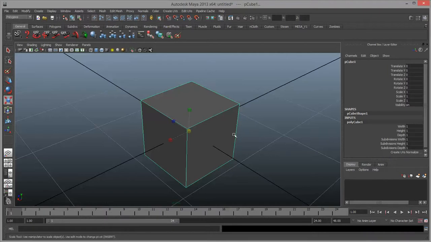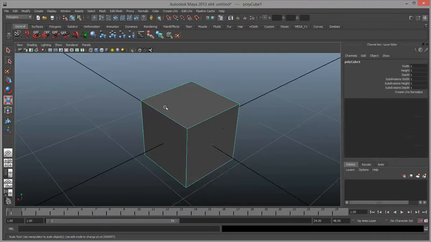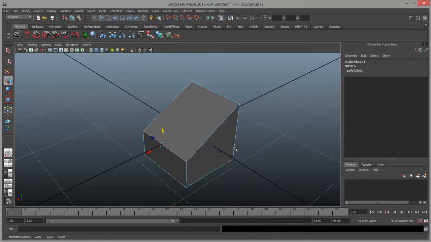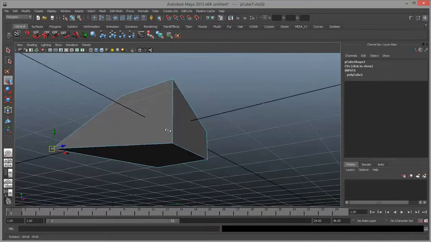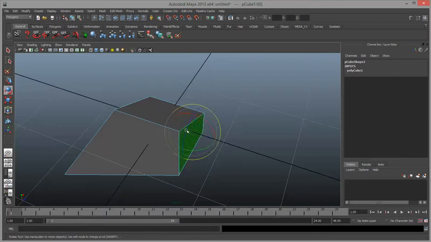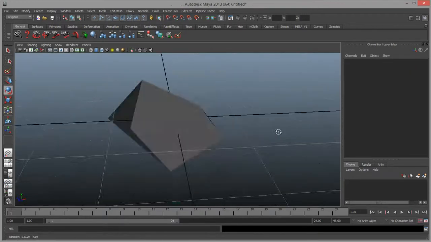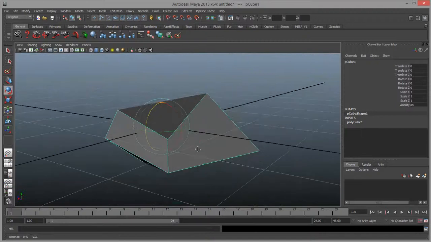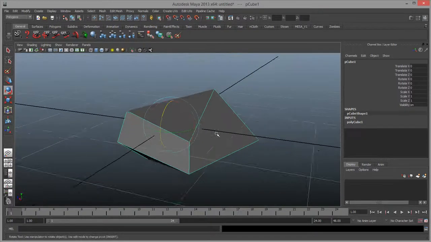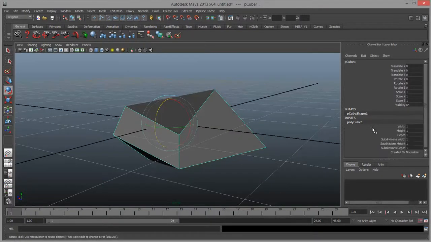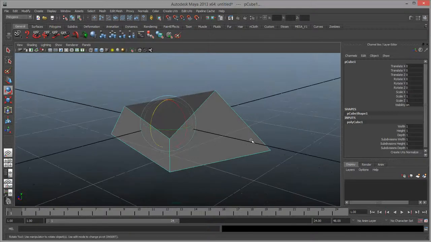Okay? Now, there's a warning about using these inputs on polygonal objects if you have distorted your object. So I'll go ahead and lower this down, move a vertex out over here, grab a face somewhere, how about that one, and rotate it. If you have distorted your object already into a strange shape, and I switch back to object mode, then these inputs may not work the way that you expect them to.